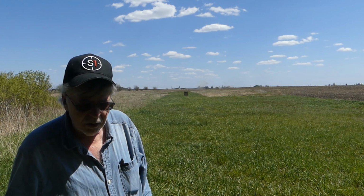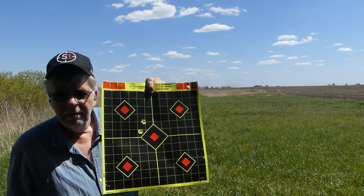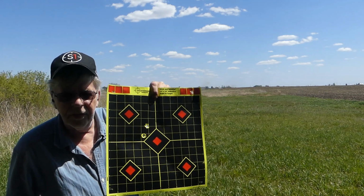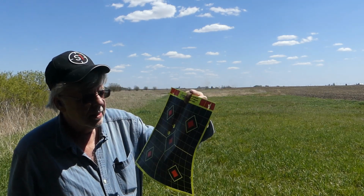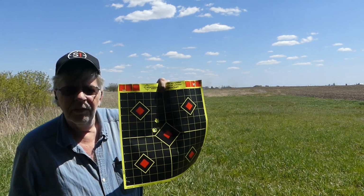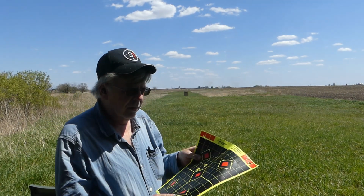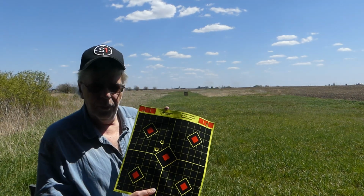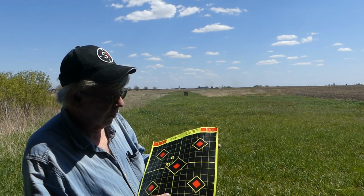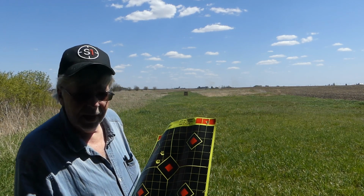Probably on the board somewhere, but not nearly where I want to be. But the Browning loads, in this case, yeah, just under an inch center to center. Or right at an inch. So that's dead deer. So that's promising. It obviously wants to group. So just an ammo change obviously can make a tremendous difference in point of impact.